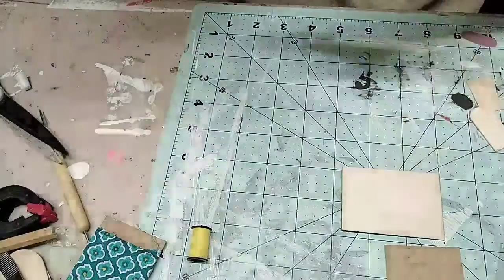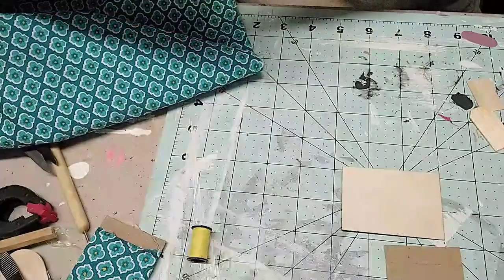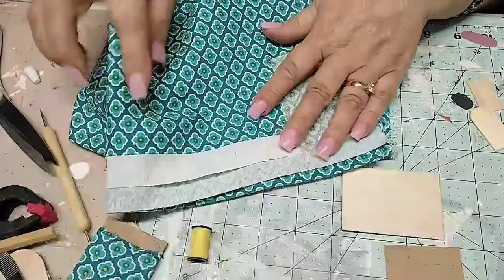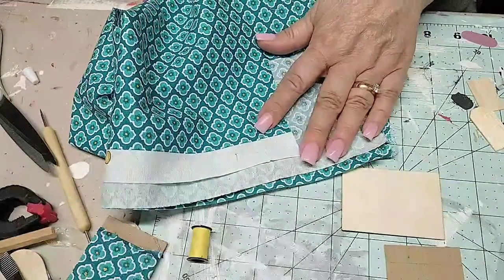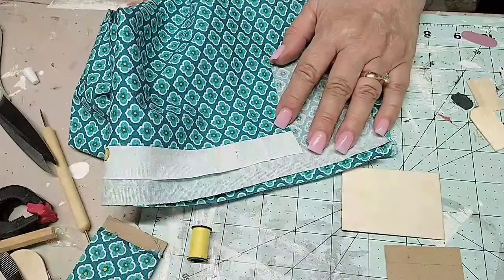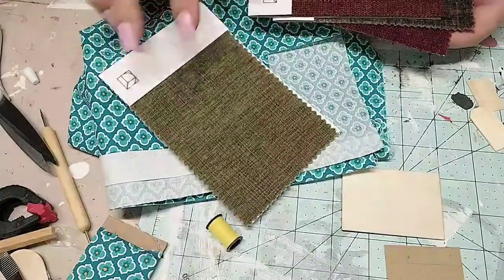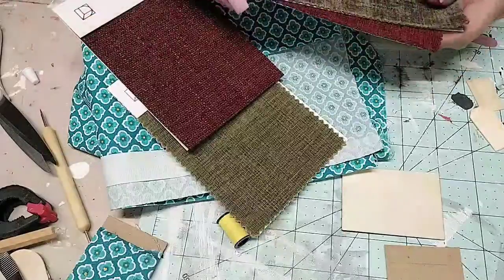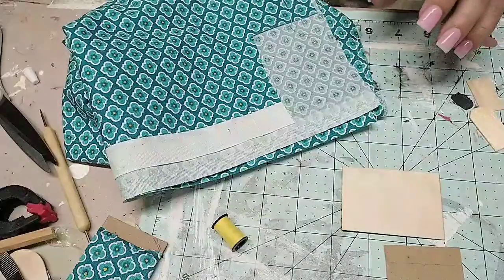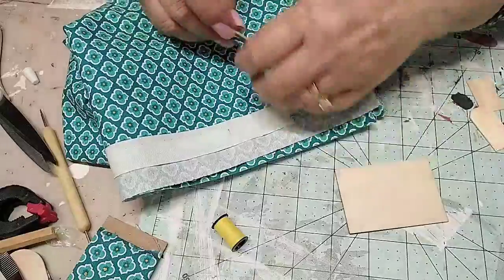So the footboard, I don't know, I guess I'll cover it. But I was thinking in terms of what might match better for the bottom. And I had one thought, which is if any of these colors match. And I did not find one that matched really good. So I'm just going to cover it with the same material and go from there. So bottom board, it's going to be really easy.